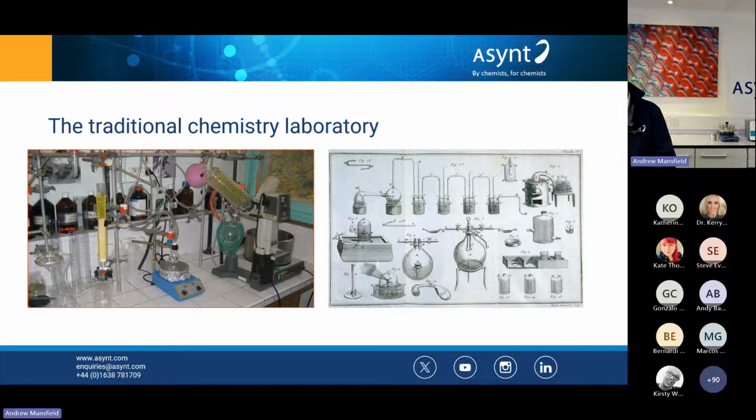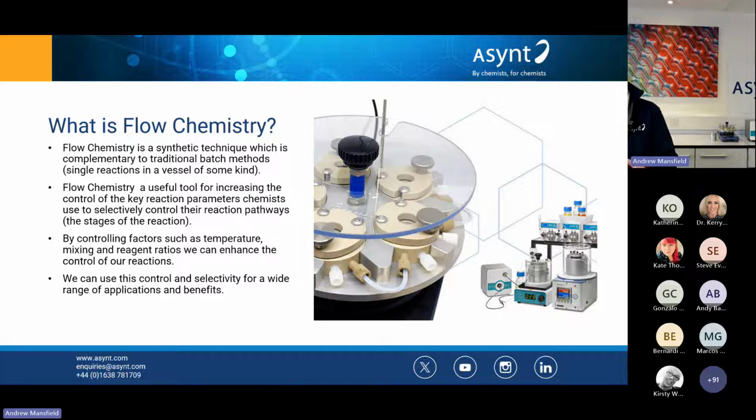Flow chemistry is slightly different. We're using different tools, but we're using those tools to perform the same chemistry. So I always start off right at the top by saying, flow chemistry is just another synthetic method for us. It's another technique to carry out our chemistry, and it's complementary to those traditional methods that we're all familiar with. So combining the best technique for the right chemistry, whether that's traditional batch techniques or flow chemistry techniques, we can get the best of both worlds and get the benefits of both. But flow chemistry is simply, at its basic level, a tool for allowing us to control our reaction parameters more precisely, whether that's mixing, molar ratios, time, temperature, all of those useful parameters that enable us to be more selective in our chemistry to get the desired outcome.